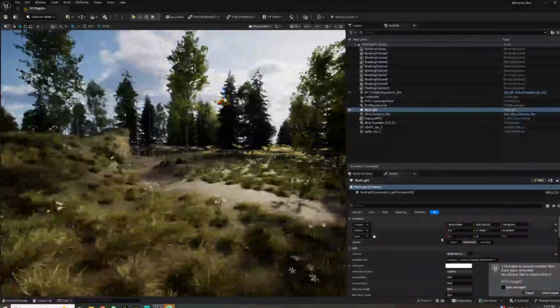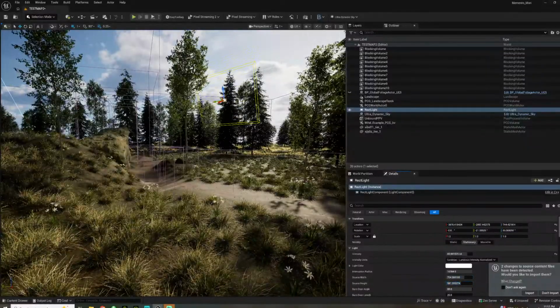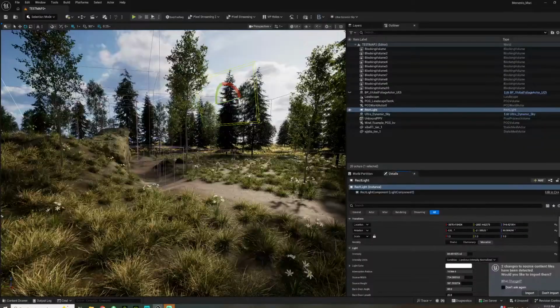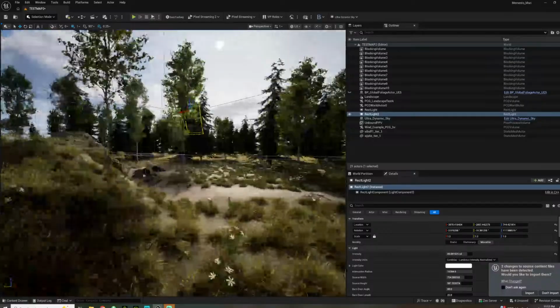And, you know, for the sake of it, let's also make this movable. I'm going to adjust the light like this.